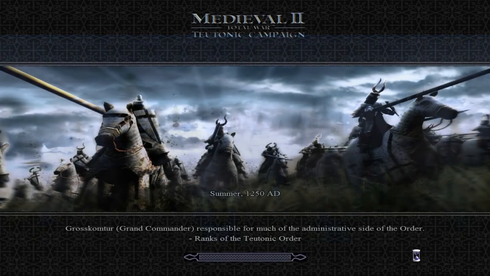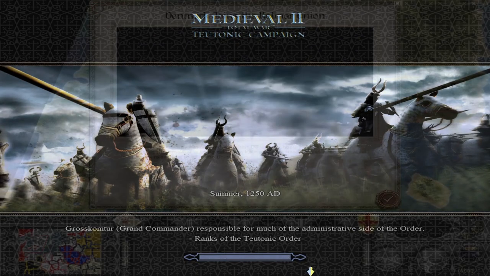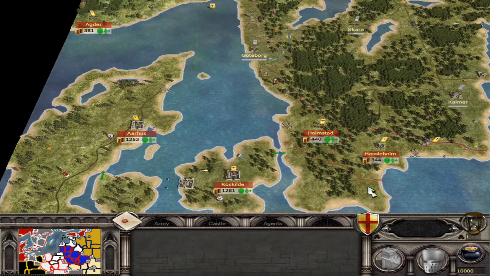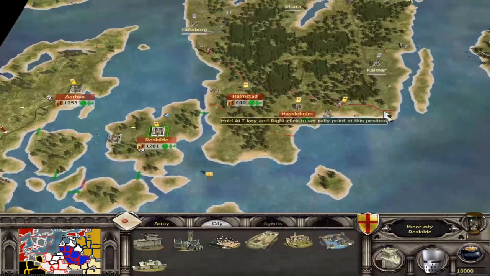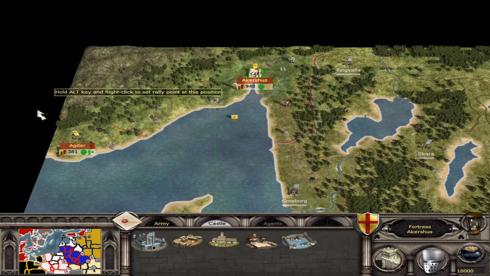We're going to load up a game as Denmark, and once this loads up, what we should find is that we immediately become the Kalmar Union. The people of Norway. There we go. Norway and Denmark have united. And indeed, what that means is we've got the usual Danish towns here at the start of the game. We also have the two Norwegian settlements too.